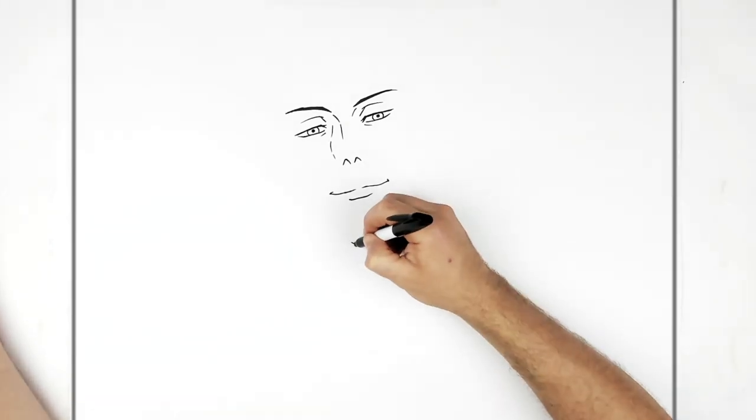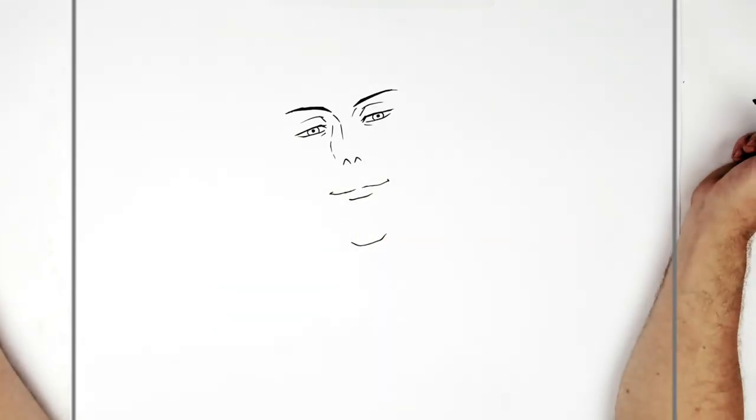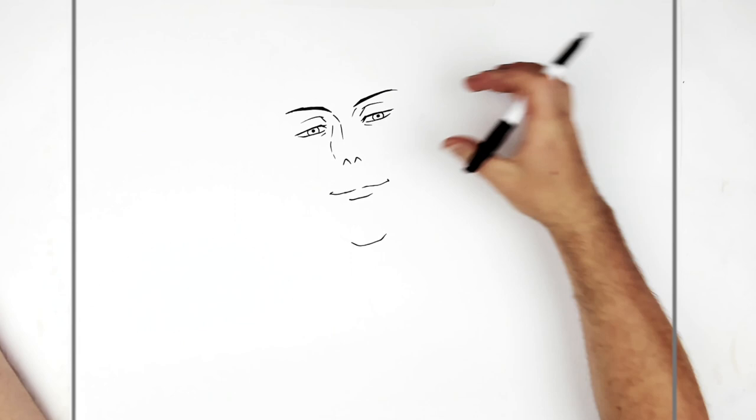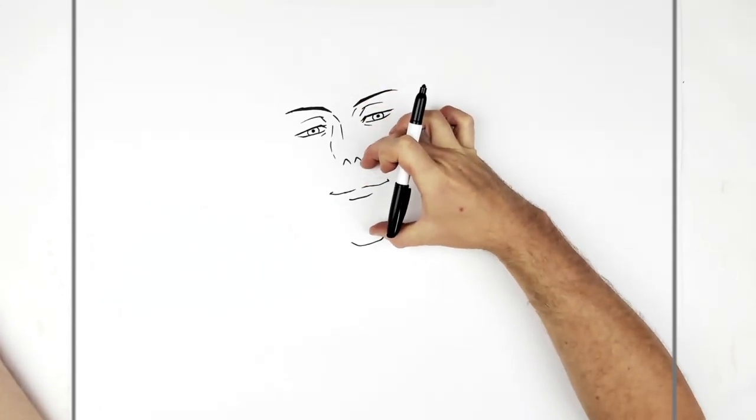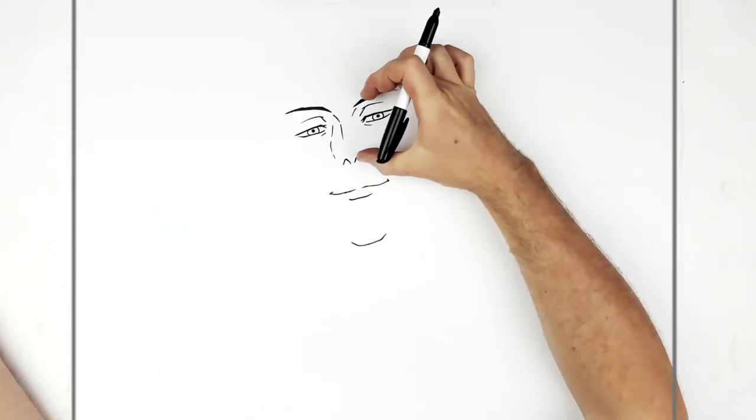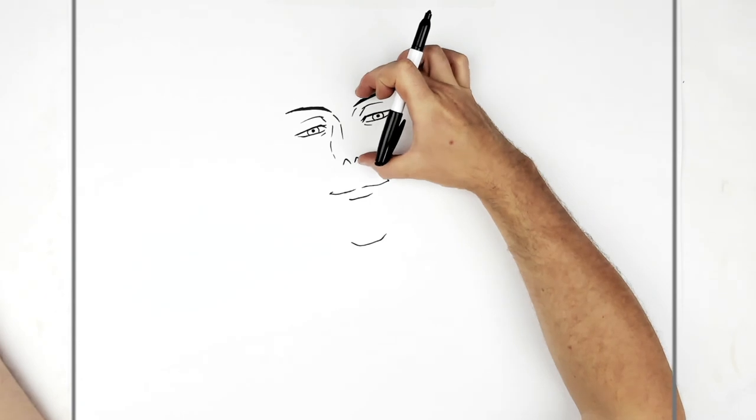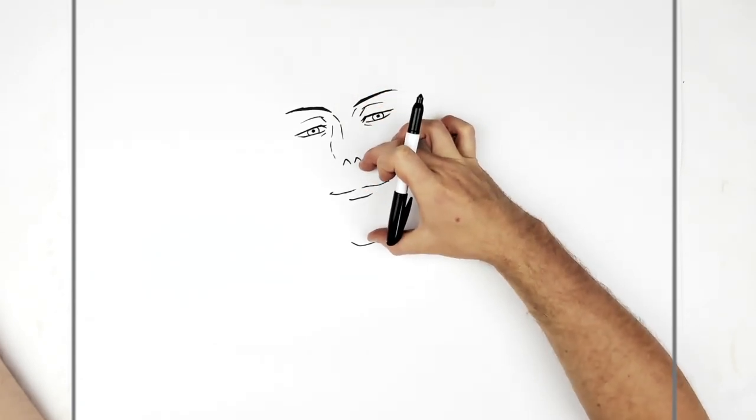Chin, square, strong chin. Proportions of things. Eyebrows to the nostrils, there's about the same as nostrils nearly to the chin. So maybe like even above the nostrils, because his head is tilted back, right? Normally it's the eyes, but it's here and here and here about the same, roughly.